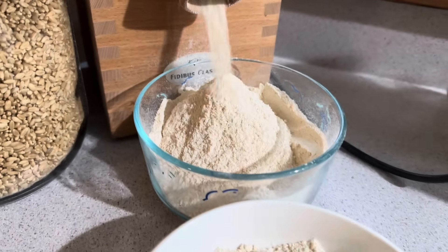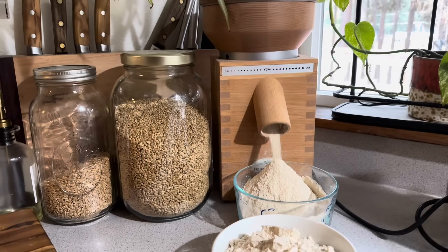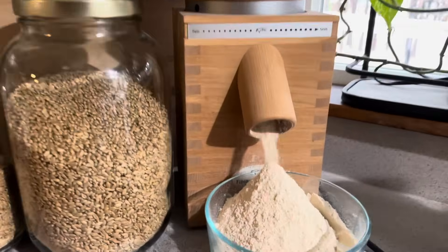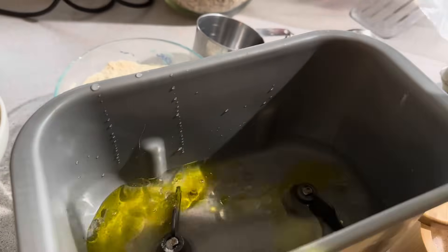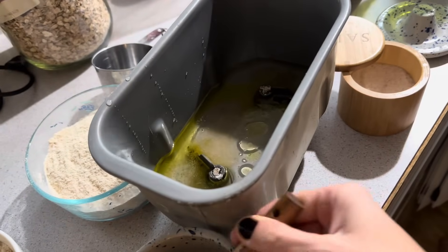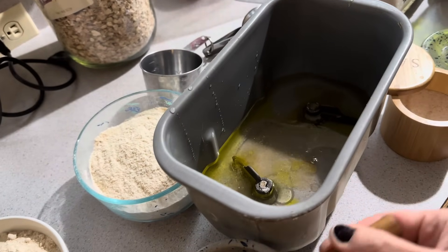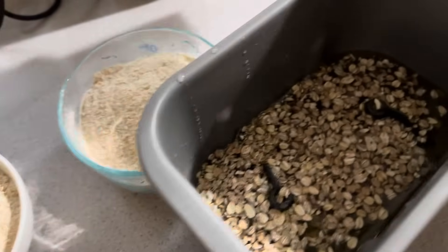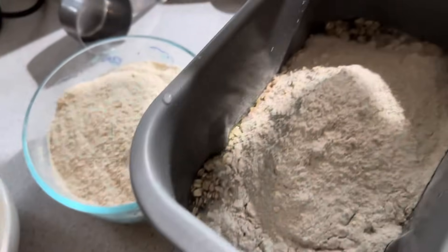It's been a few weeks since I've made my homemade loaf of bread, so we're going to start out with some fresh milled hard white wheat berries and get those ground up into a nice fine powder. You can sift the bran out if you prefer. We're going to start out with one and two-thirds cup water in our bread machine bowl, add two tablespoons of oil, four tablespoons of sugar, two teaspoons of salt. Then we're going to add a quarter to half a cup of oatmeal, or you can use the nine grain blend — that's what I'm using here today. Then we're going to add in our four cups of fresh milled flour and put this on the basic wheat dough setting.